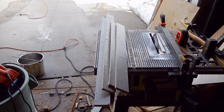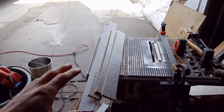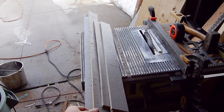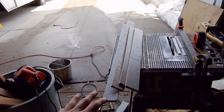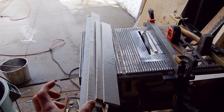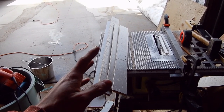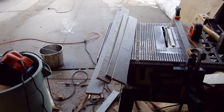Because of the space confinements in that window frame there, I'm going to have to use the thinnest plywood that I have to make the frame, which isn't ideal, but it's going to have to do. So I've just ripped down some boards to 2 1/4 here, and this should be, because the window's 2 inches wide, that gives me a little bit more space on the inside to build a stop and a lip and all that. So 2 1/4 it is, and now I need to cut them to the right length.